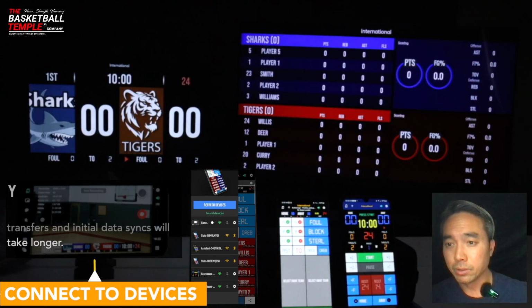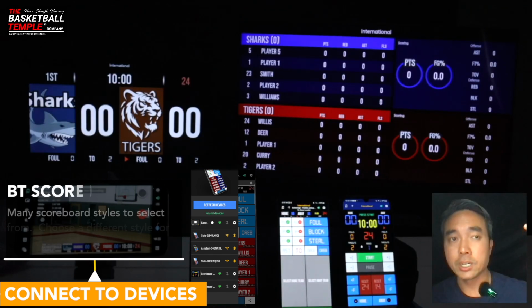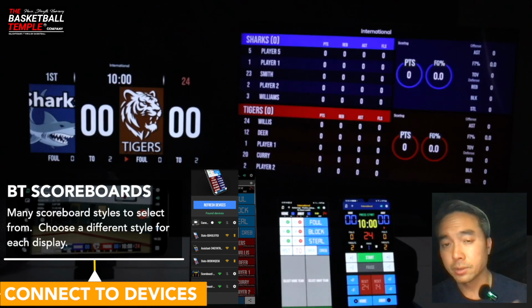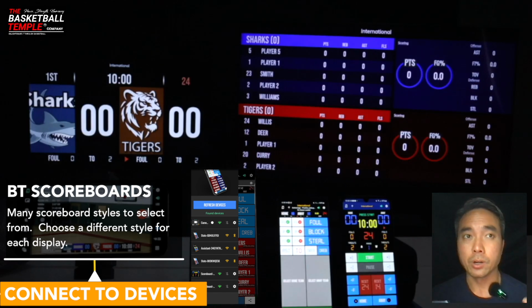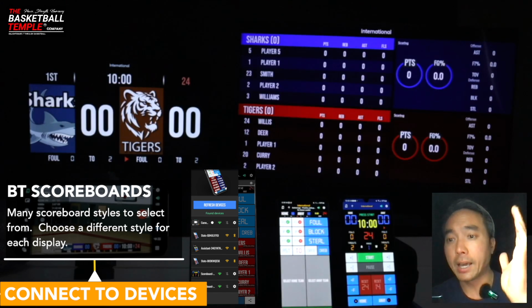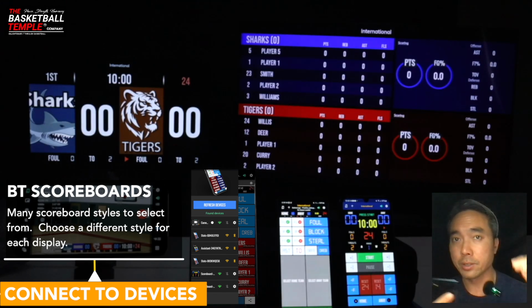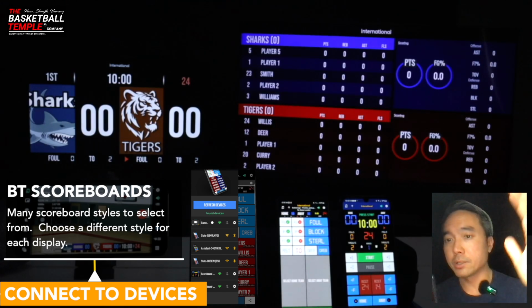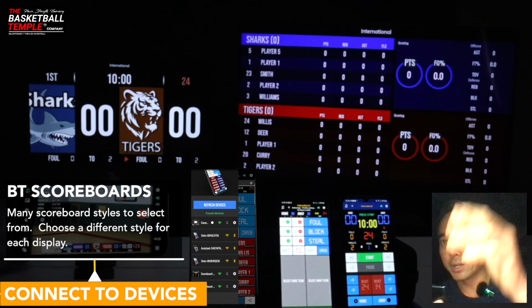All right, and when you download that scoreboard application, you can change between different styles. So on the left there, we have a more modern scoreboard style with team logos. On the right here, it's the same application, but we just switched to a different style. And this style is showing both teams, the players for both teams and the more detailed stats, along with the summary of the team's performance on the right there with the points and percentages.